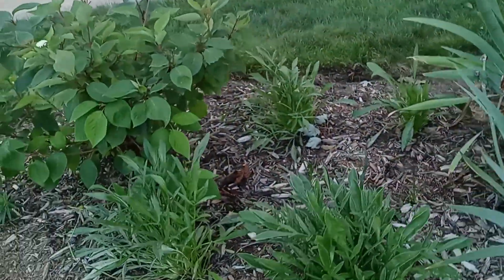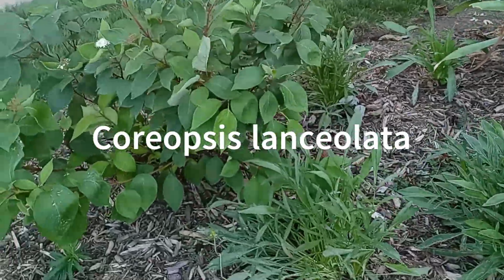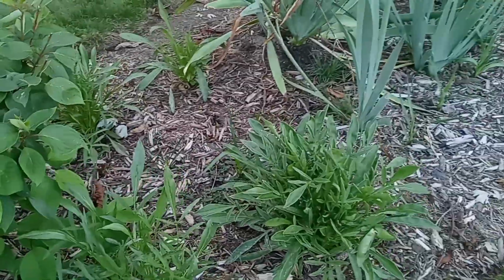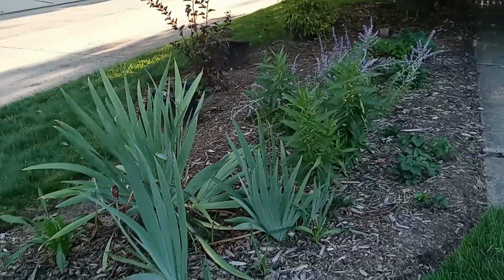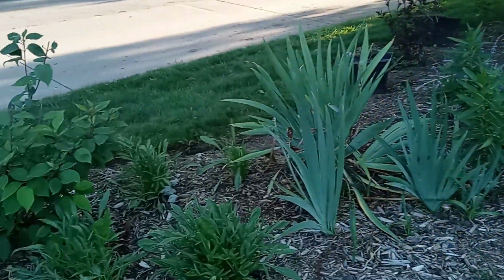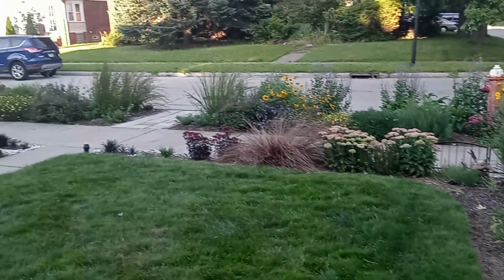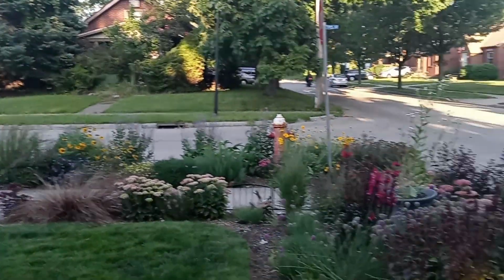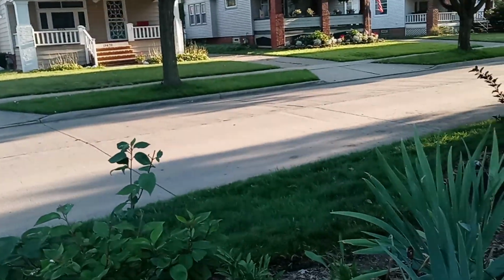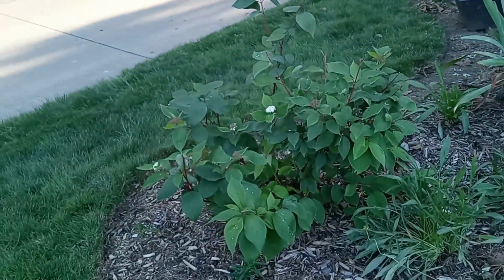We got some lance leaf Coreopsis. This one has some blooms. That one hasn't yet, but keep in mind, these plants that I grew from seed this past winter, I planted in this garden bed a lot later than the ones I planted in the hell strip over there. So I expect them to be smaller. I got some red osier dogwood.